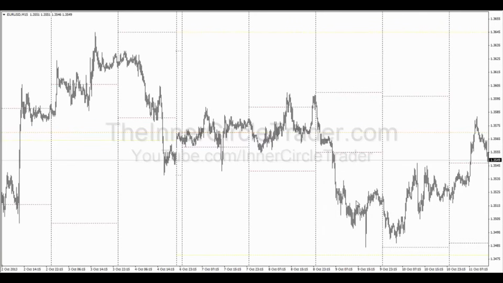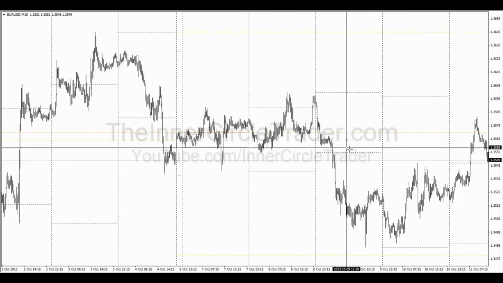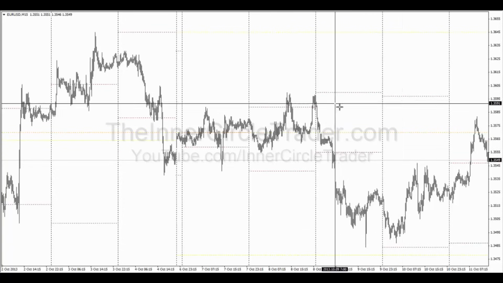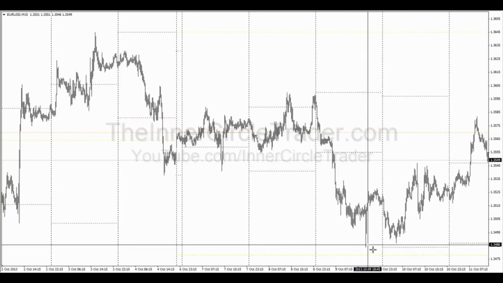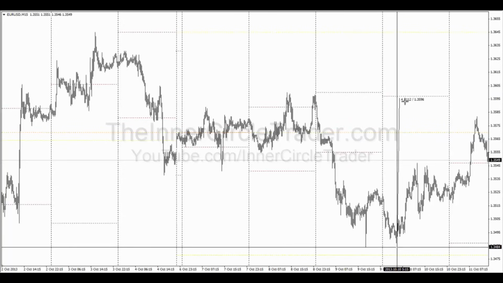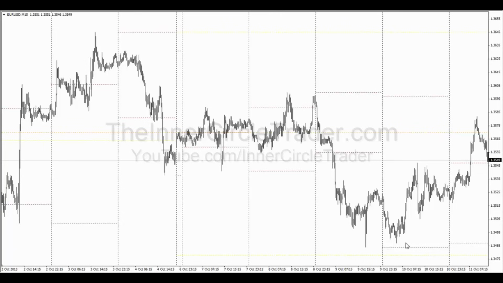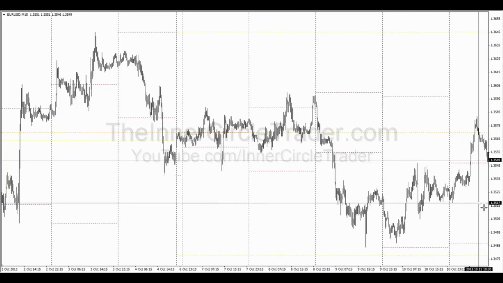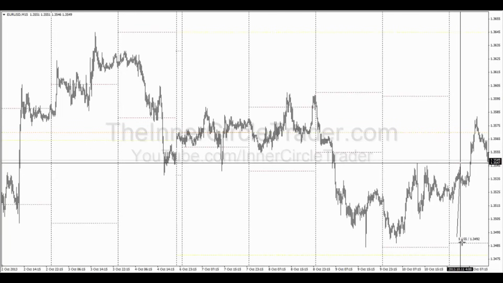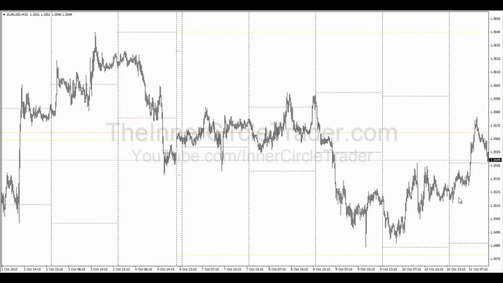Market comes down, finds some support. We have the previous day's high here, which is right here, this candle here, and the low here. So we're going to put it on this so it's easy to see. 113 pips is this range here. Okay, so the ranges are starting to expand. Okay, and previous day's range as well. Okay, we have 59. So we have another small contraction in the daily range.